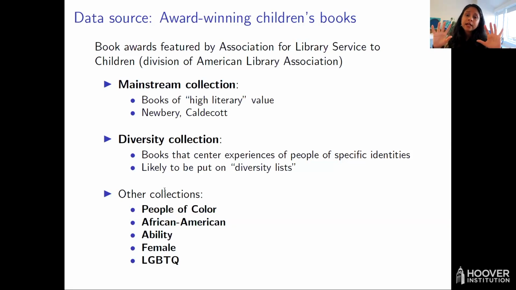In particular, they are the arbiters of two major book awards, the Newbery Awards and the Caldecott Awards. Books that receive these awards are considered to be extremely distinguished, either on the literary side or the artistic side. They're considered to be the oldest children's book awards, certainly in the US. They rarely go out of print.